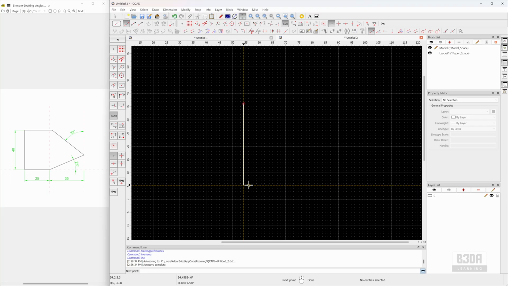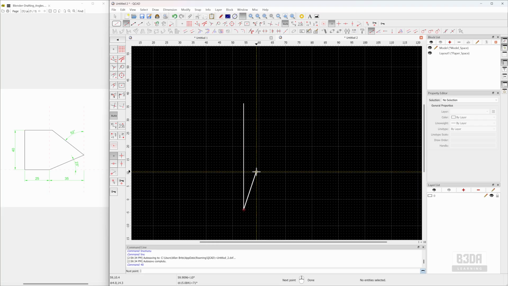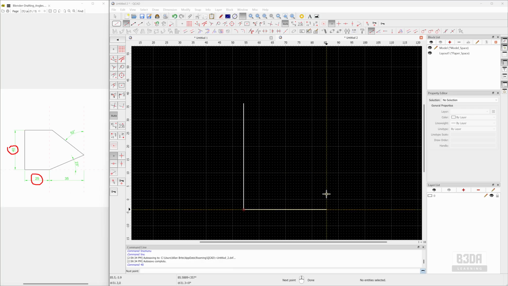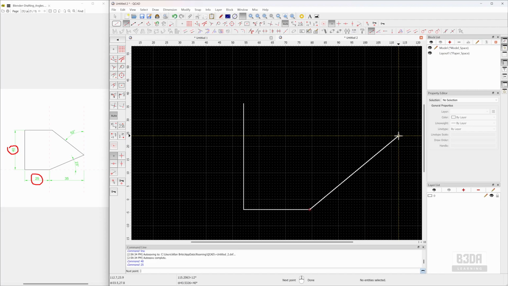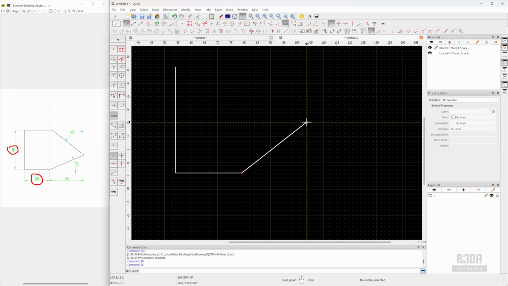The first distance that we know is 40. I just created this first line. I'll be creating this one right here now, 25. So press and hold the Alt key, type 25. Make sure you have your cursor here. Press and hold Alt, 25, enter. Now, we have to create this angle line.